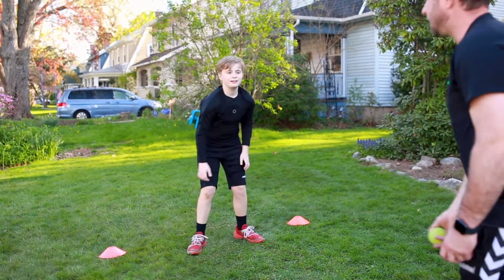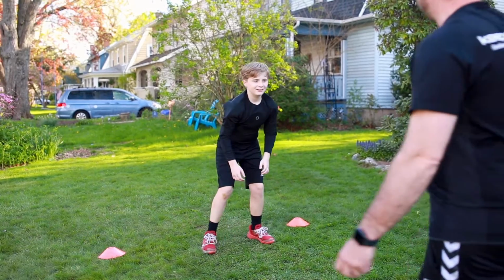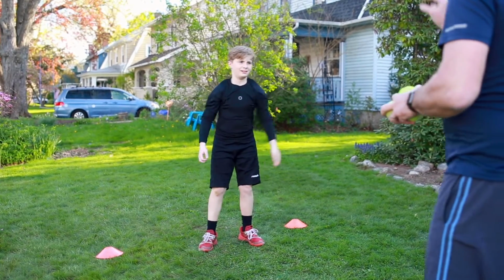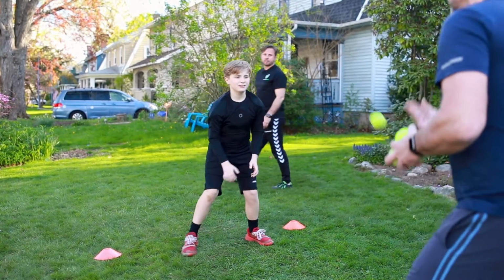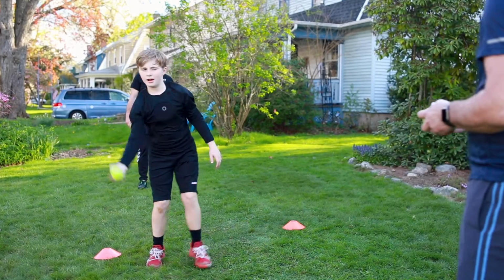Good. And you can make it so he's got to move his feet, all right? So now he's learning a little bit of footwork. Now dad's going to jump in, give him some services. And now if you wanted to, you don't have to make him alternate. You can make him guess. High, low, left, right, whatever. You increase the speed of the service if you want it to be better.